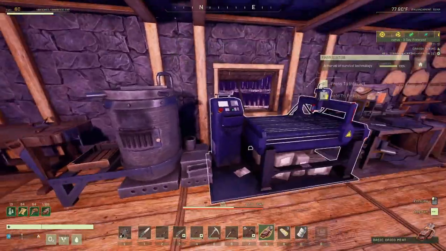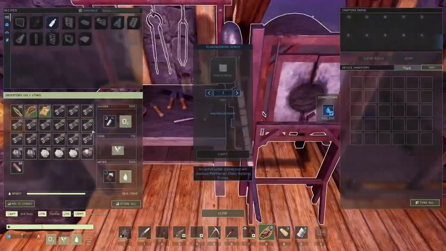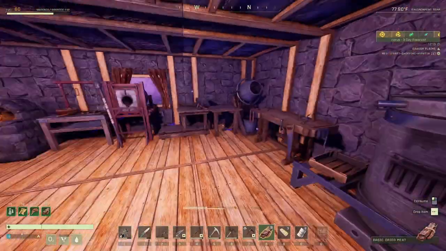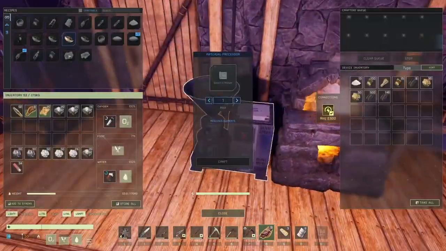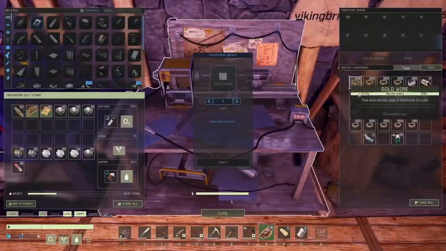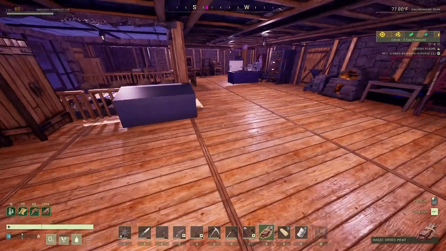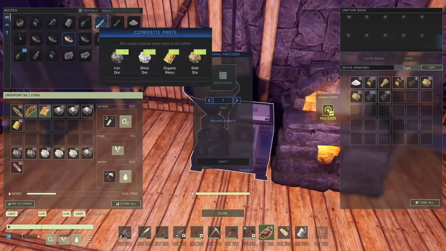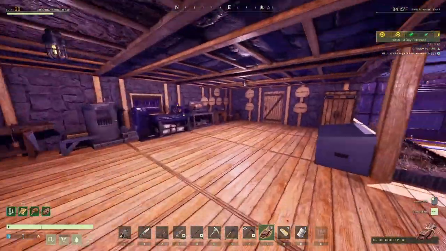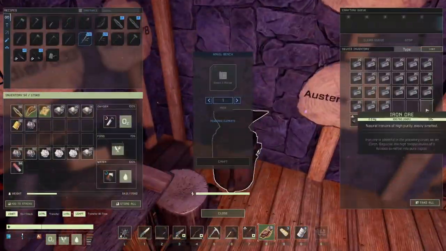Not enough space in my inventory. Guess what? I'm gonna drop all this in here. Give me all those because I think I'm gonna need them. Yeah, I'm gonna rob these guys from here, just to make this. Iron. Wow. Got some of that.